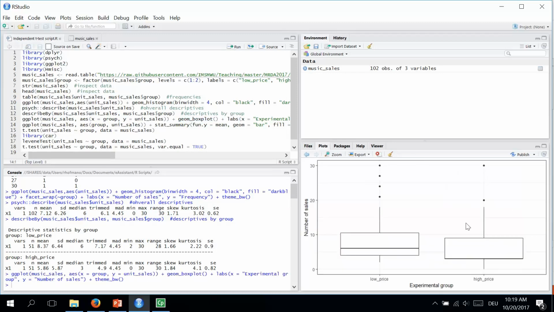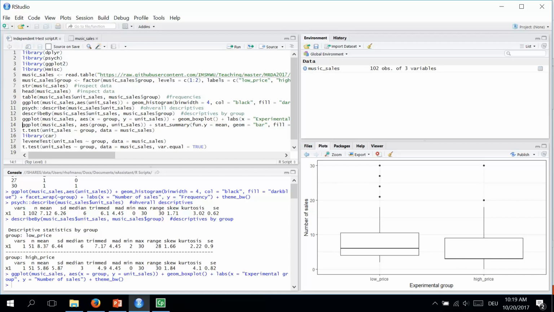We can see again a nice box plot, and it shows us the range of scores, the middle 50% of scores represented by the boxes, and the upper quartile and lower quartile of scores represented by whiskers here. The outliers and extreme scores that were detected show up as points on the box plot. And the line in the middle of the box represents the value of the median, here and here, and we can see that the median for low price albums is higher than for high price albums.